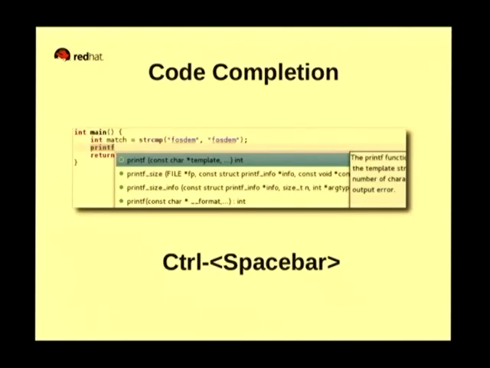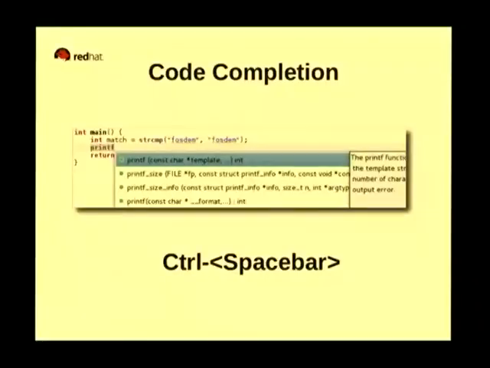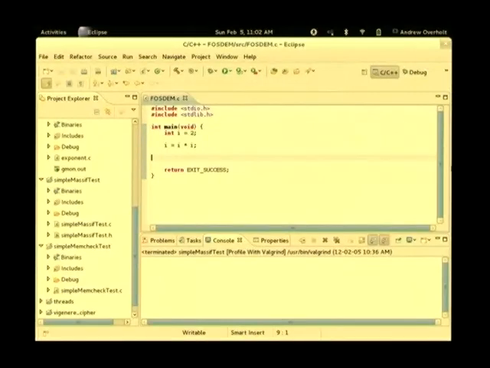So let's get right into some of it. When you're writing code, one of the really great features in Eclipse is code completion. You're probably familiar with this from other development environments, or maybe from your use of Eclipse. You press Control Space, and you get completion on function names, method names, variables, and all sorts of things like that. Let's do demos as I go through. Let's make it risky and fun. Here in Eclipse, is the font size big enough for the people in the back? It's okay? No complaints?